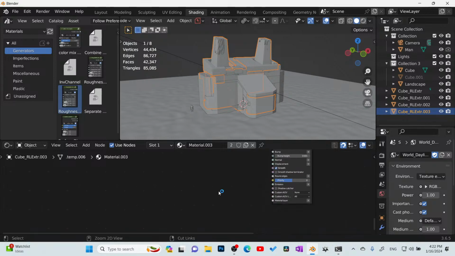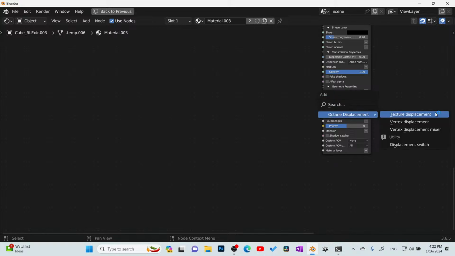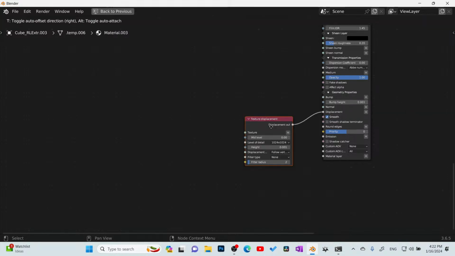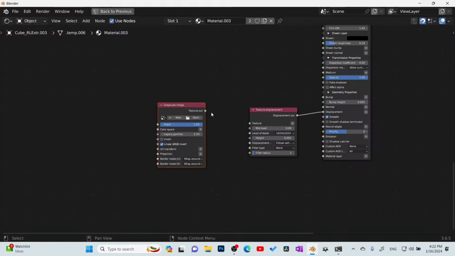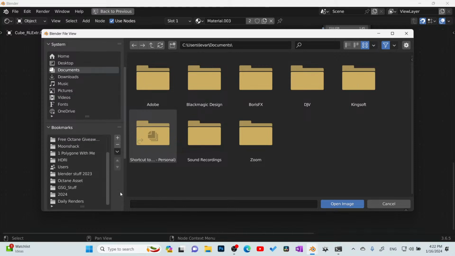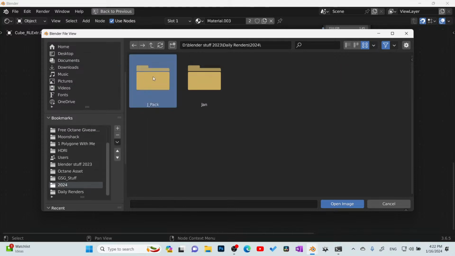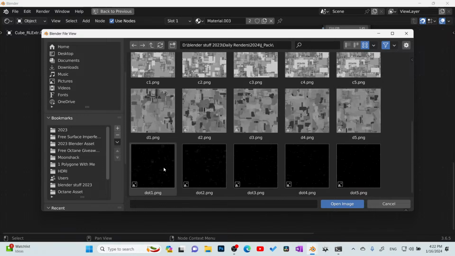Check this out. So if we come in here, we'll go to displacement, load in an Octane texture displacement. And then from there, I'm going to bring in an RGB image. Actually, I'm going to do grayscale image because we don't need it. It's no color. I'm going to plug that into the texture. And then on the Gumroad, like I said, you can download this free pack that I just uploaded. And let me see if I can find it in my folder here, the JPack. And you'll have all of these displacement patterns. And then these ones here we can use for lights. They're like a PNG, right?